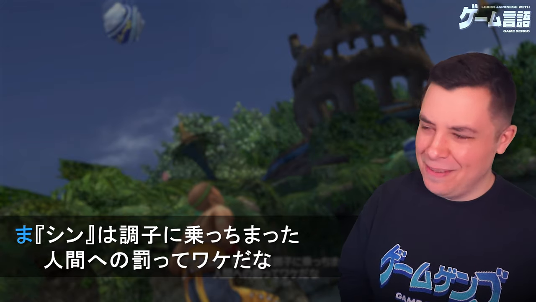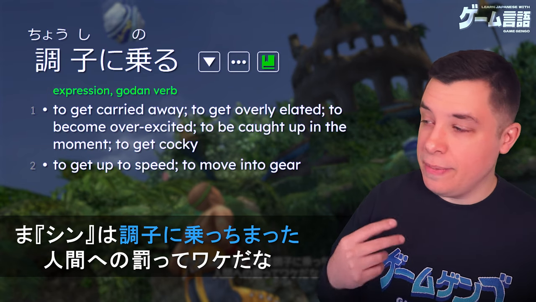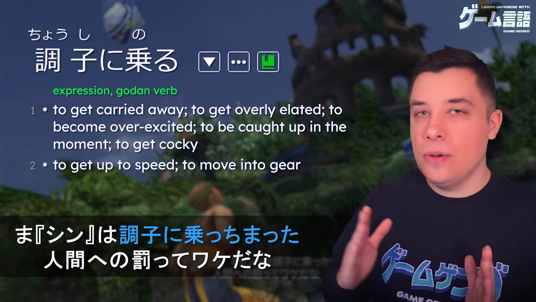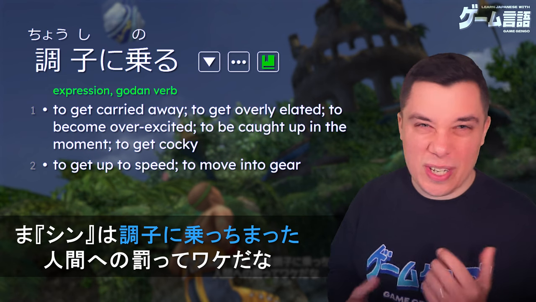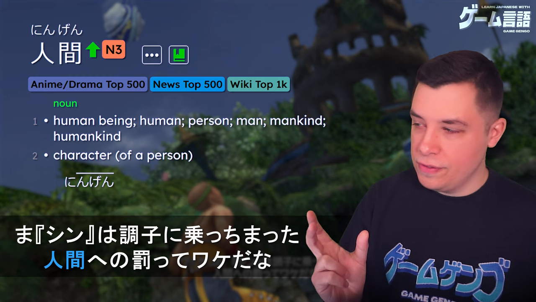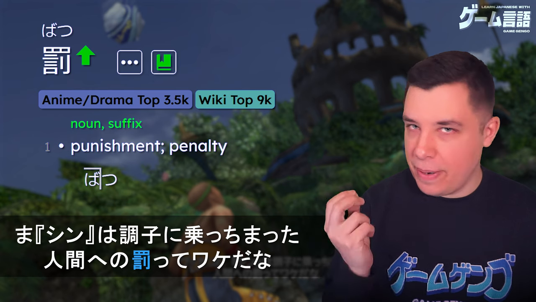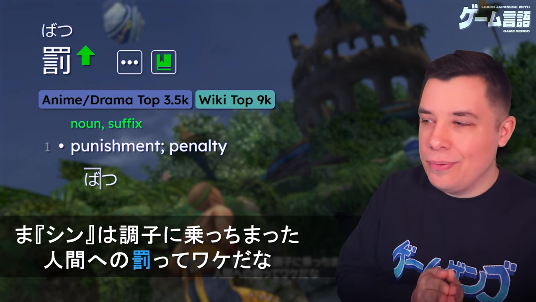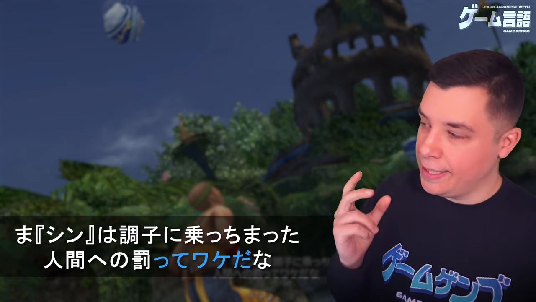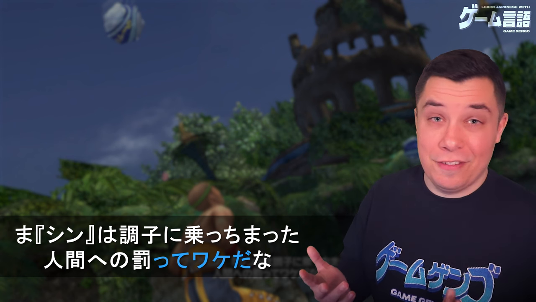So Wakka says, ま、well, 神は, as for sin, 調子に乗ってしまった人間への罰。ってわけだ。So, 調子に乗る is to get carried away, as we just saw, kind of living a frivolous life, just having a lot of parties and having fun. 人間 is humans, へ is to, not the possessive particle, 罰 punishment. So the punishment to the people who got carried away and kind of lived way too much of a frivolous life. てわけだな。That's how it is, huh? Well, I guess sin is punishment for those living a frivolous life.